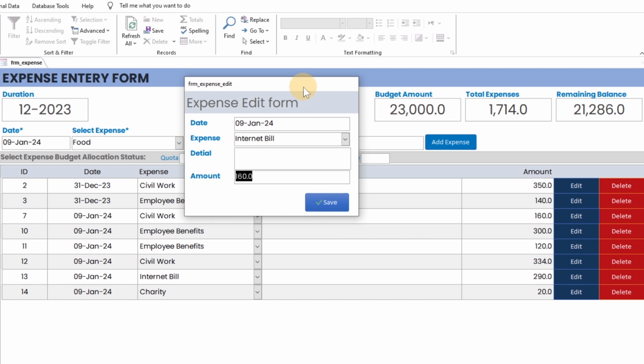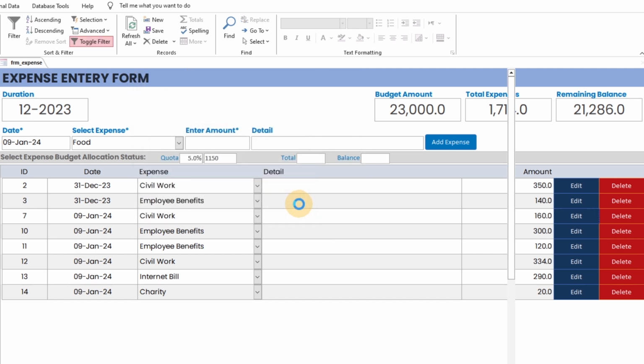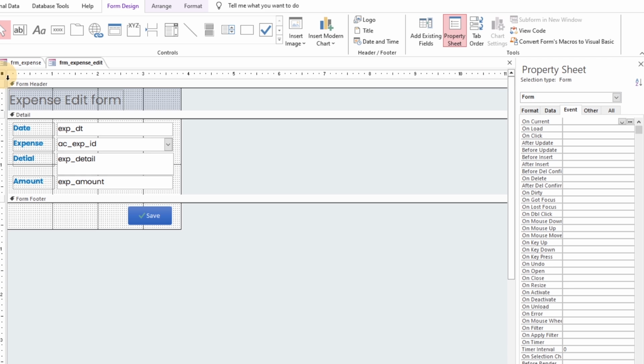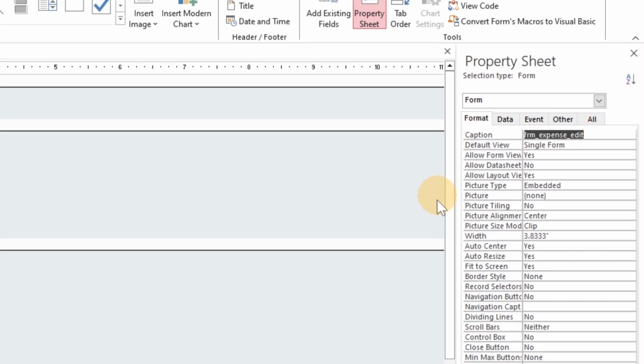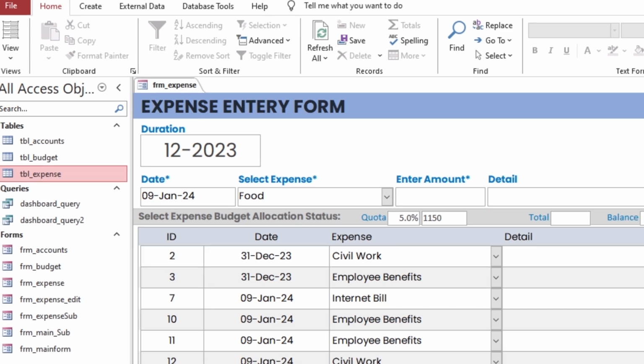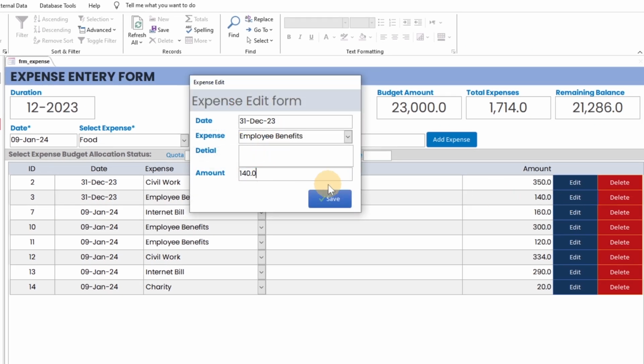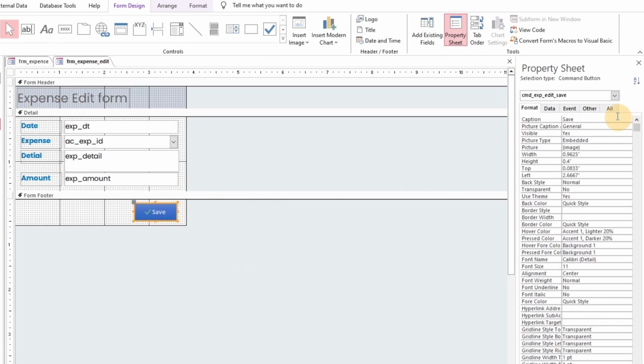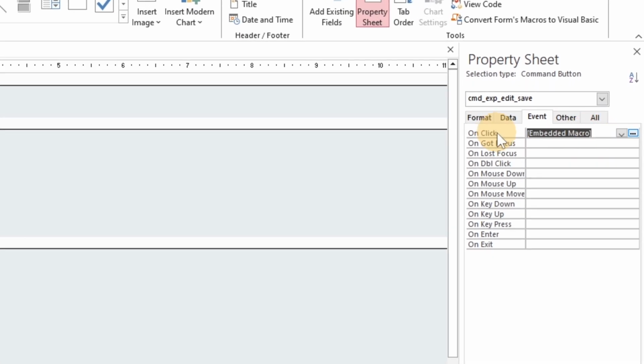As you know, editing the expense amount will impact the associated fields like budget balance. So, the difference should be added or subtracted from the main balance field. All fields are bound to the table, so the Save button will simply act as close the form.